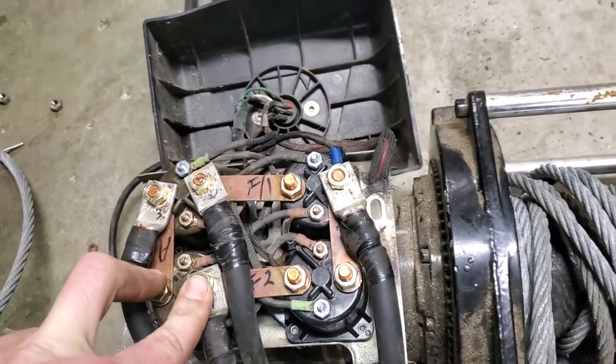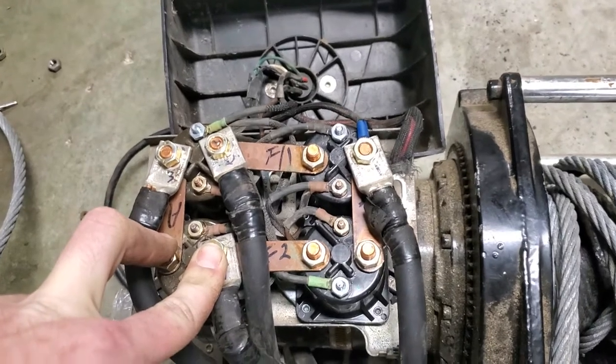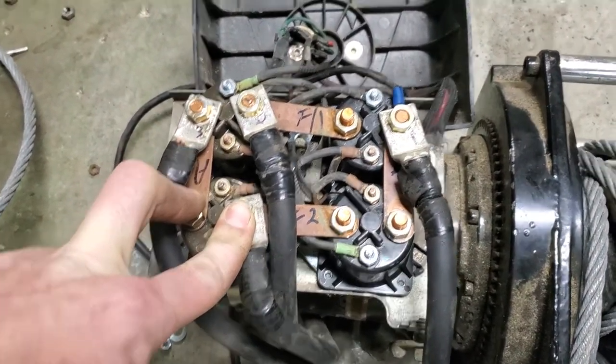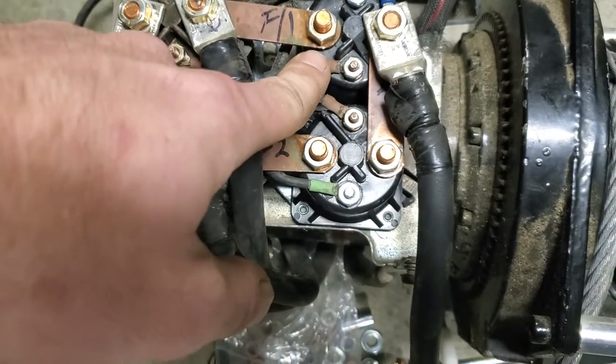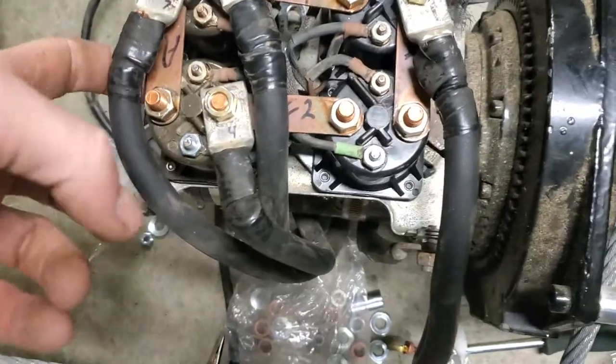Like I said, I didn't want to mess with trying to figure out which one did what. I just went ahead and replaced all of them because I got tired of messing with it, and I figured, you know what, it'd be a long time before I got to break back down into this thing. So, all of these are your commons. These are your common hot leads. These are your ground leads. It grounds through the base of these solenoids.